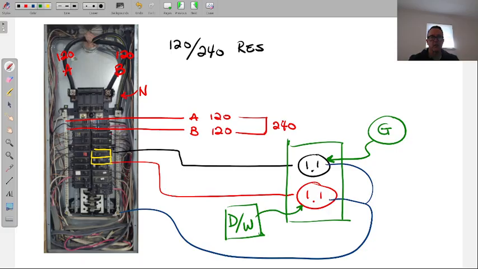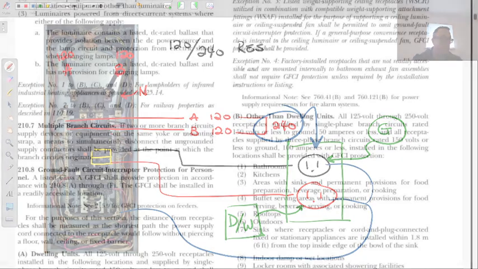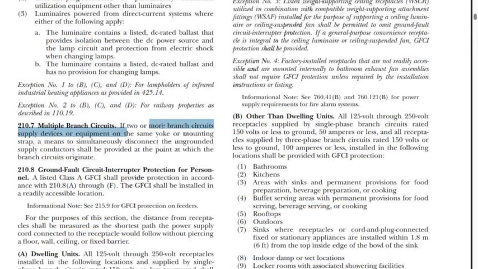Now here's my question. How much voltage is at this outlet? $240. Asked as a question, but also correct. 240, we have both phases. Very good. Nice. So if we look at Article 210.7, that's what this is. 2 or more branch circuits supply devices or equipment, garbage disposal in this case, and dishwasher, on the same yoke or mounting strap, whatever you want to call the thing that holds the two plexes on a duplex.